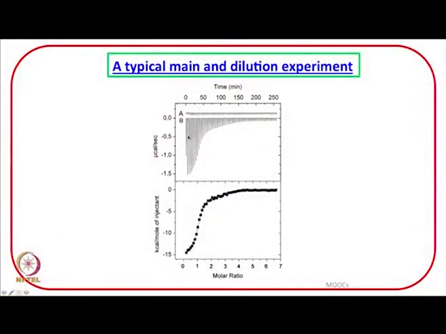And let me show in this figure that the area under each peak is represented by this dot. It is kilocalorie per mole, or you can plot kilojoules per mole. The area under each peak is represented by this dot, and this is how the heat liberated varies. This is the main experiment, the heat changes associated with the main experiment, and A is with the dilution experiments. And let us appreciate that the heats associated with the dilutions are very, very small compared to the main heats, and that is how it should be, because the blank effect should be minimum.